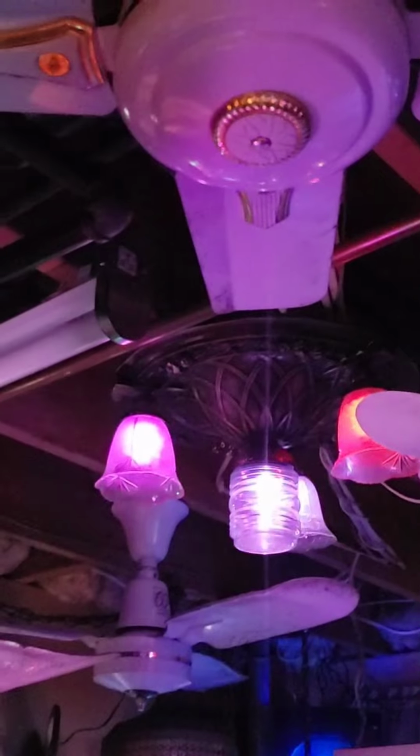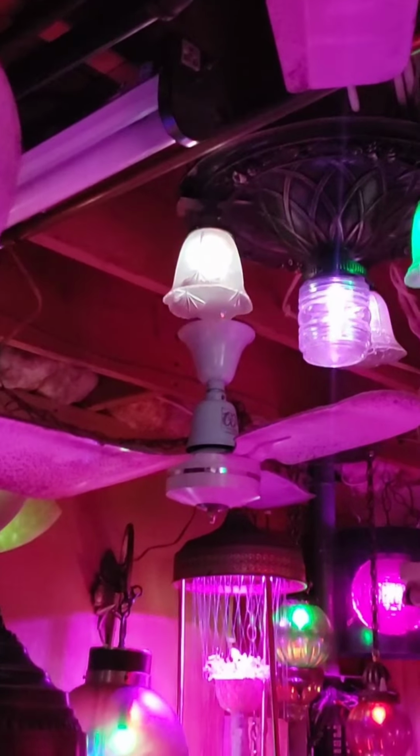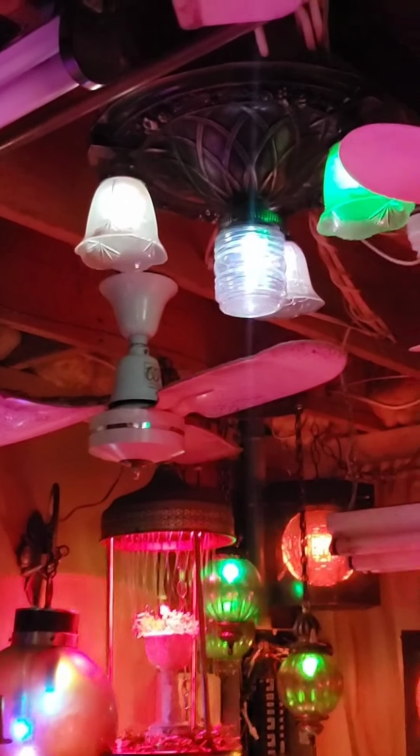Alexa, laundry room fans low. Laundry room doesn't support that. Alexa, laundry room fans low.